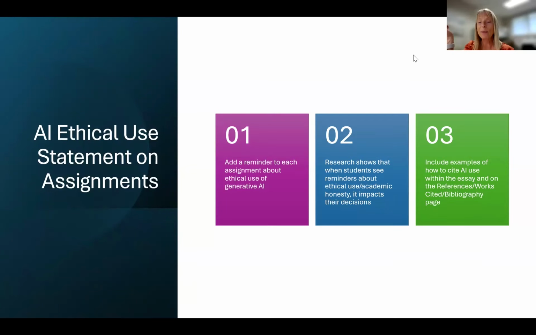And we just say, we're just going to be honest here. Anything that you got from AI, that you used from AI, you're going to list all the queries that you put into ChatGPT or whatever system you're using. You're going to list those all on your works cited page so that we know. And whether or not you used it, you're just going to document in what ways you used it, what were the questions that you asked of it, because just like consulting sources, and even if you do or don't use it, we just want to see this is what we came to an agreement about. So we have that ethical use statement on assignments.